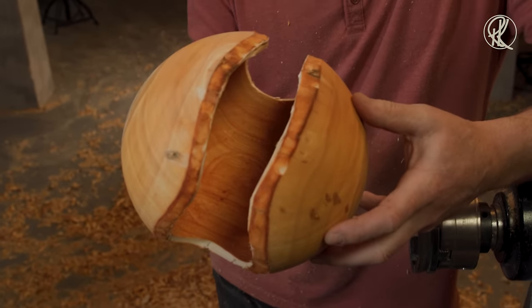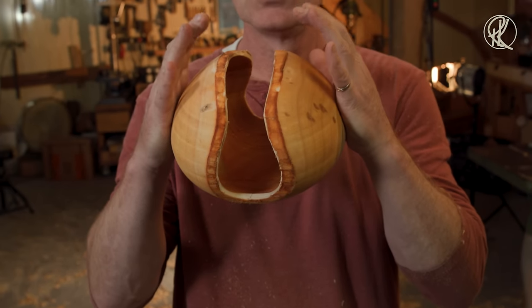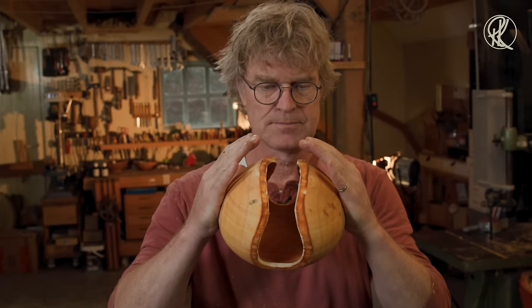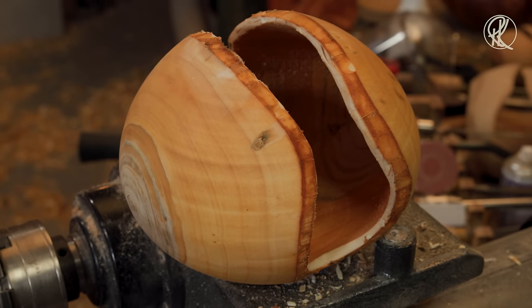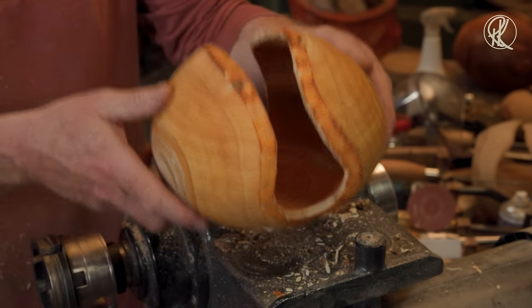What I want to happen is that these two wings move towards each other. So the pith will be forced outside, will be pressed outside by the wood. And what will happen is, if the shape is like this, it will slowly move like this. And now my hands go, but normally I hope it will warp like this.